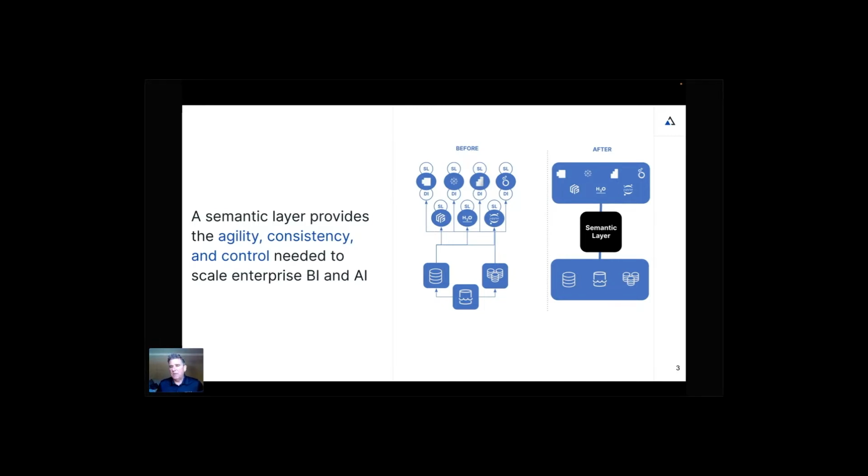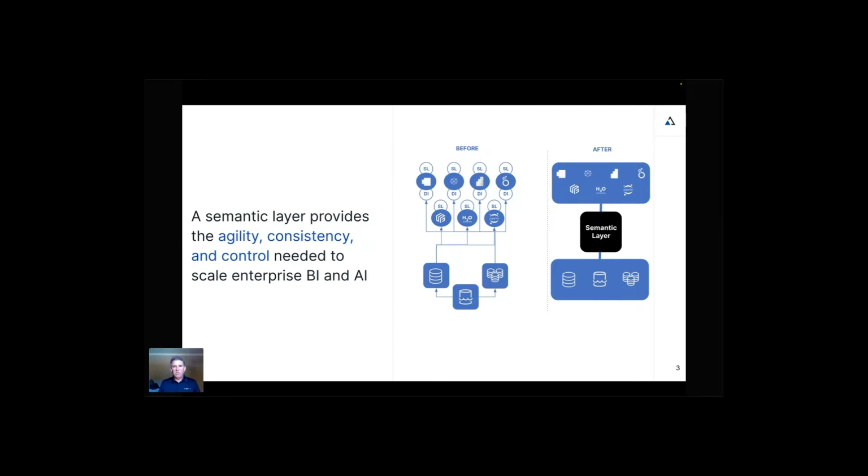And I wanted a semantic layer where I could consolidate all my business logic in one place, be able to hide all the complexity of where the data was stored, because there's just no way we live in a world where data comes from one place. And also be able to serve my business units and my business people and my data scientists with the tools that they wanted to use.